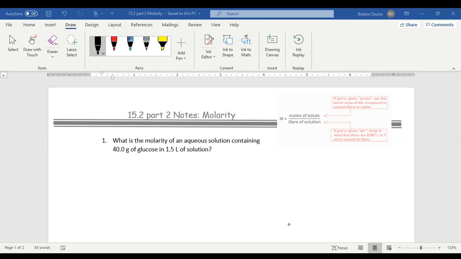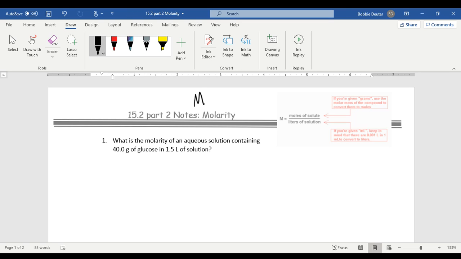Okay, so we are going to be doing molarity. Molarity is something that we actually use quite often in chemistry. Molarity tells us the concentration of a substance. So it's actually the number of moles dissolved per liter of solution. Remember, when we're talking about this, we'll have a capital letter M to represent the molarity.